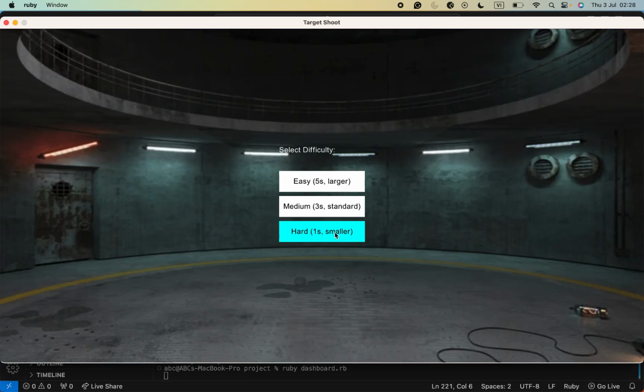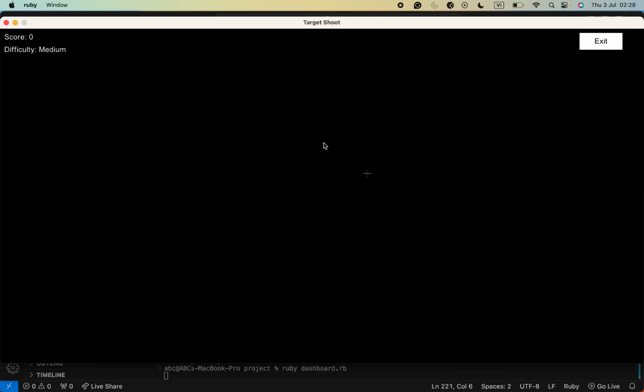Okay, now moving on to the next game. This one is called target shooting. It's quite simple, so I'm going to go through it quickly. There are three levels: easy, medium, and hard, and each one has a different amount of targets. It's about aiming with the mouse and clicking, and then the targets will appear consecutively. We get scores. If you want to exit, just click here, and there are only three targets available on this one.